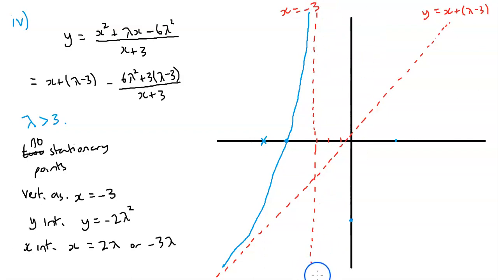And the same thing going on down here. We're going to be tending towards the vertical asymptote as x tends towards -3, and then we're going to be tending towards the oblique asymptote as x tends towards infinity. Let me try that again. I didn't choose my scale appropriately, really. But as long as you can show that it's tending towards the vertical asymptote here and the oblique asymptote here, that's the main point.